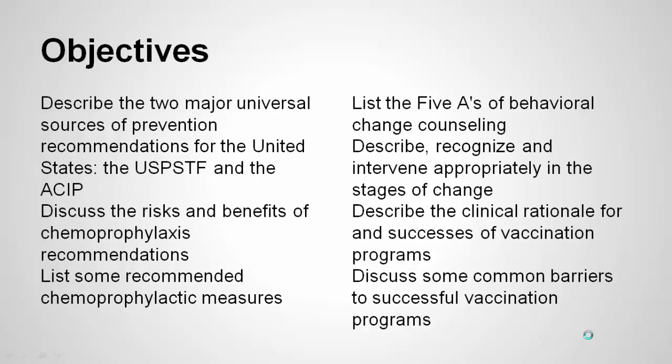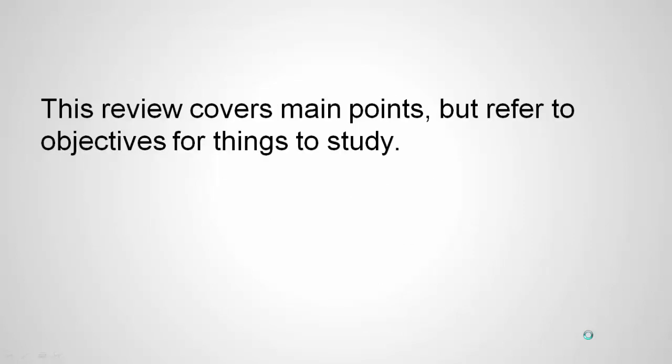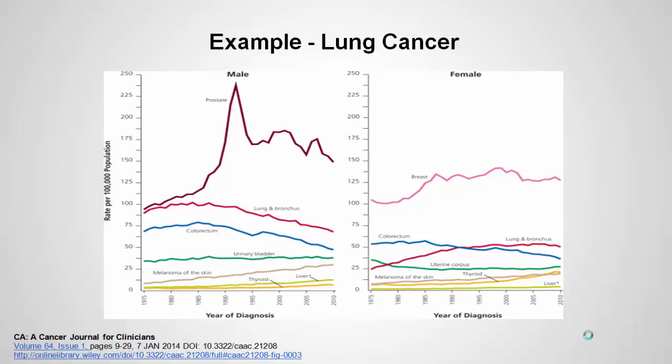And that goes on to the other preventive services activities, the vaccination, chemoprophylaxis, behavior change counseling, just to cover the gamut of the preventive services. If you recall, we also talked about ways that you can categorize preventive services, and we'll go over that in a second. This review will cover the main points. Obviously, you should still study the objectives to get the complete list of things to know for the exam.